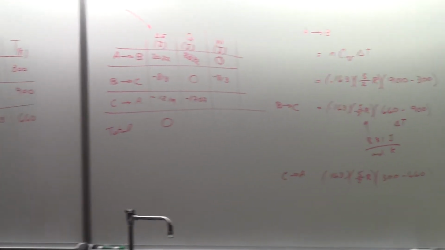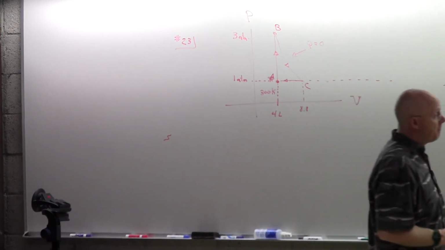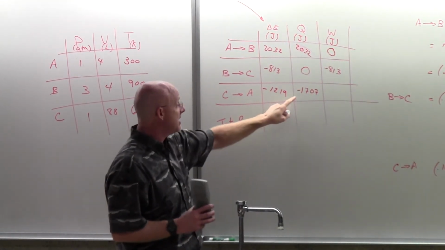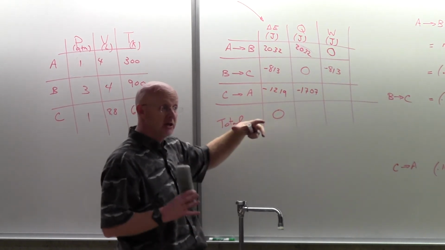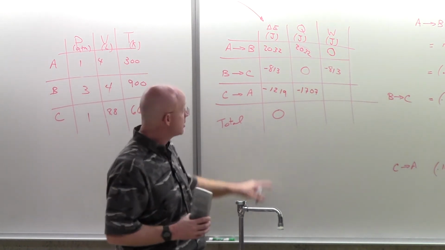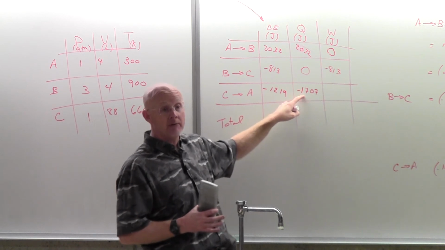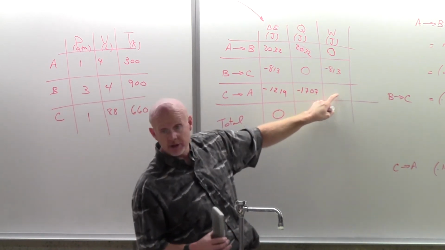And again, I think it fits my intuition here, right? I should be cooling it down. I should be taking heat out of it. But of course, you'll notice the magnitude of this number is a little bit more than that, and that kind of makes sense because you have to take more heat out than the change in internal energy because the gas is also getting work done on it as it's compressed. And so the change in internal energy is not as big as the energy you took out of it because energy is going into it as you're compressing it, which is what this number is going to come to be.